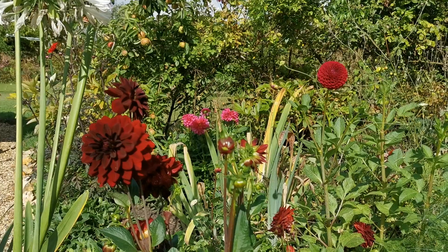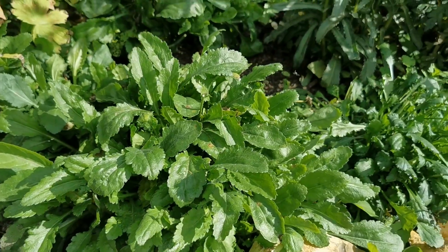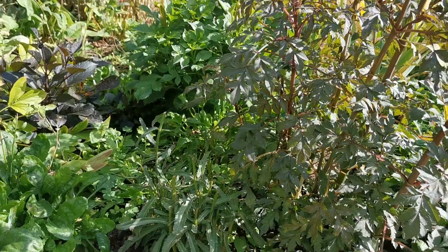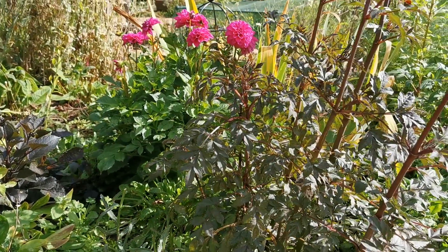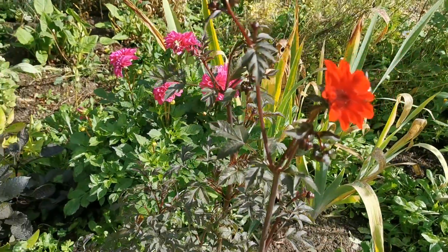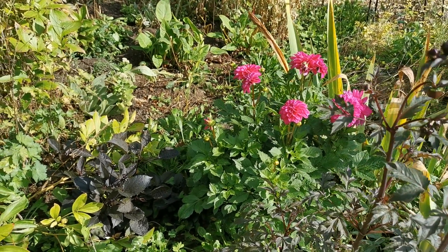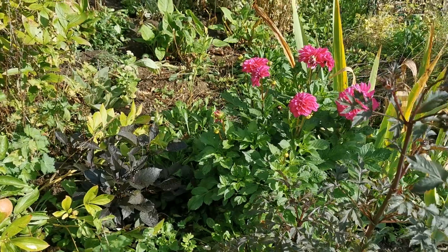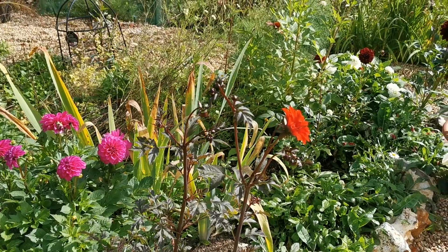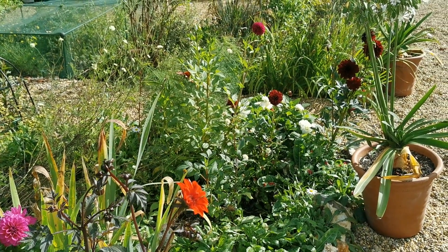This border earlier was a complete mass of oxeye daisy. We've cut this back severely and are thinning it out as well to try and give these dahlias some chance of light and compost. I think this is probably Bishop of Llandaff with its bright red flowers. There's a whole mix of colours in here, planted as a hot border mix really. We're becoming quite enthusiastic about planting further dahlias in this patch over the next couple of weeks because if I can get hold of them in flower, I can see exactly where to pop them in.